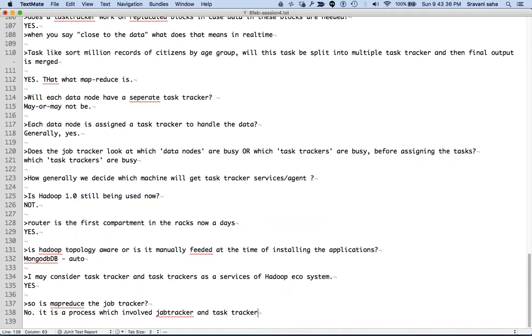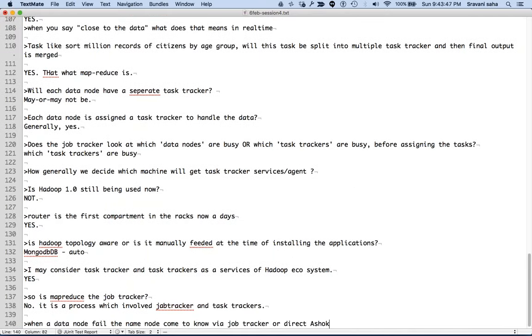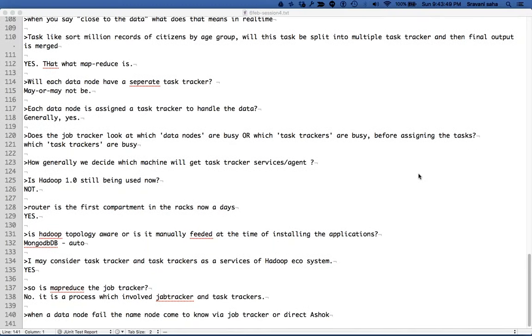All right, it involves job tracker and task trackers. It's a big process. I'll come back to it. Very good questions. I think this is a great exercise happening for all of us.